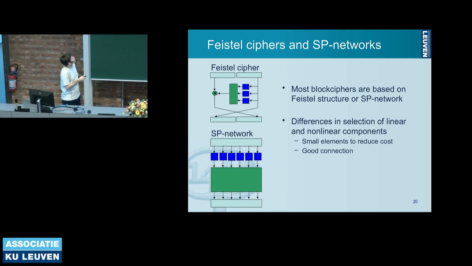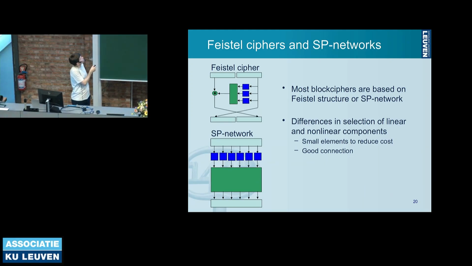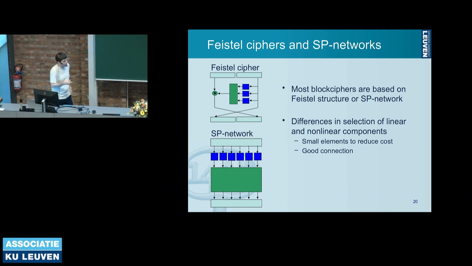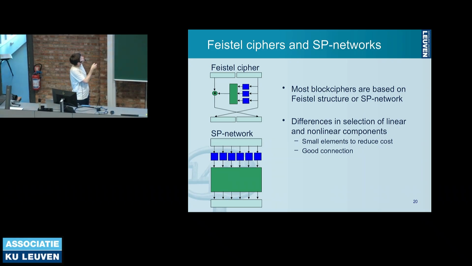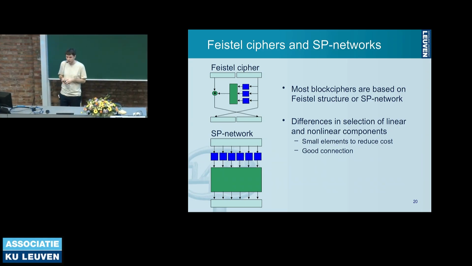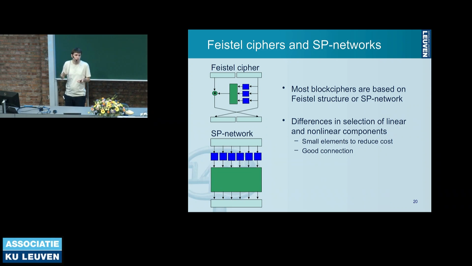Now, what's the interesting feature of this? This construction is always invertible. You need to have an invertible construction because you want to be able to decrypt. From one half, this half is just equal to that. If you want to compute back the other half, you can take this half, use it to compute this function, and then subtract it from this to get back to the input. That's a clever construction to essentially turn any function into some invertible function.